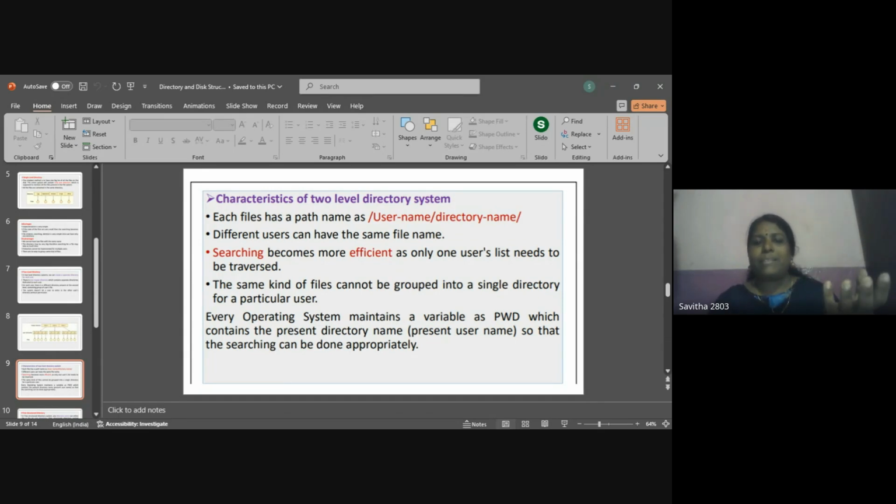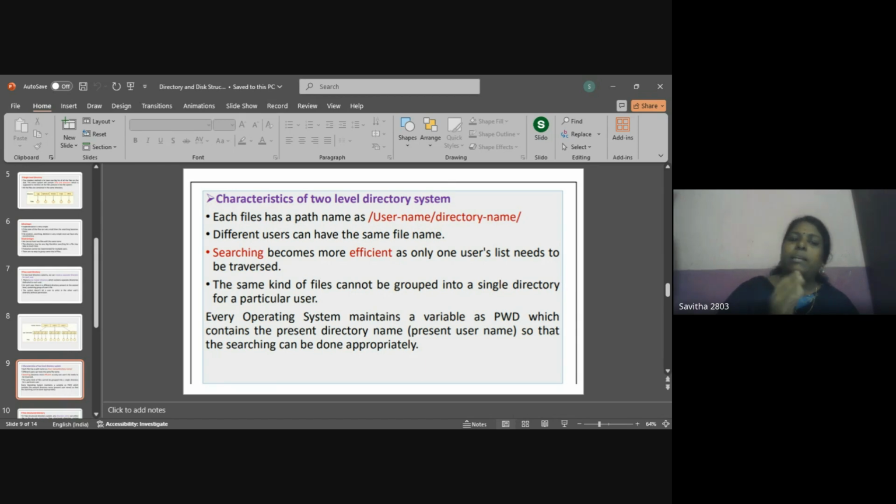On that basis only, the particular file can be searched and retrieved, and any particular file can be entered into it. So searching becomes more efficient compared with the single-level directory.